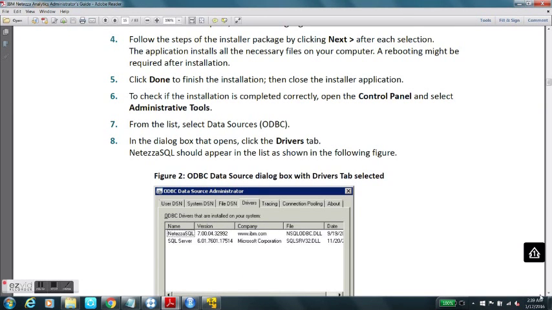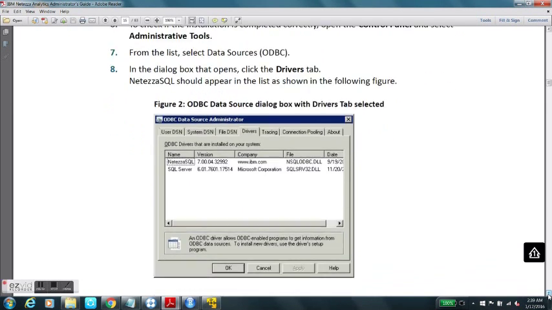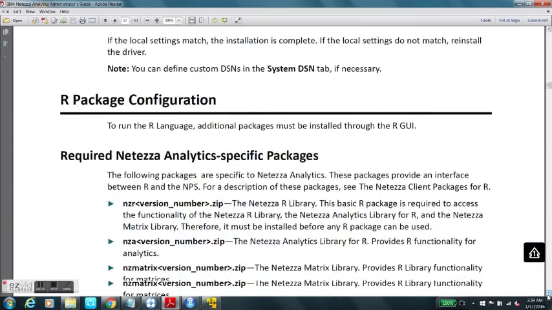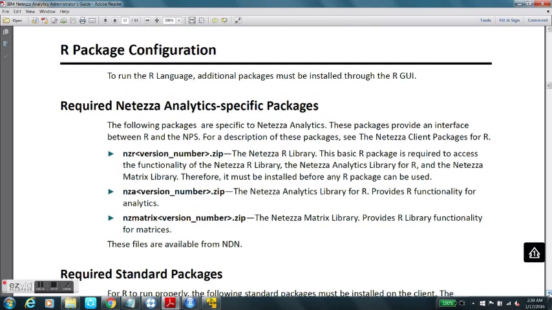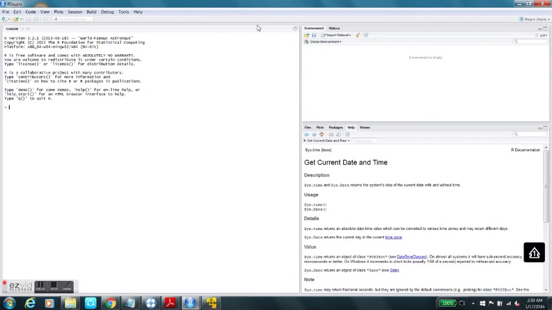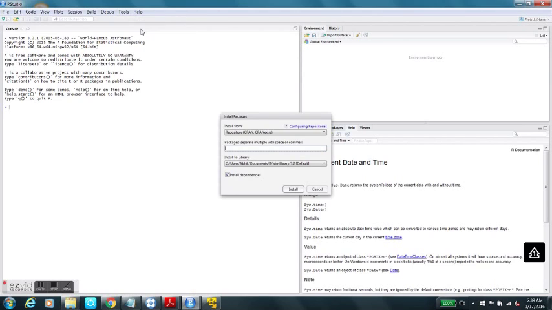Let me go and install these packages. The way you do it is you go to Tools, choose Install Packages, and select install from a zip file.